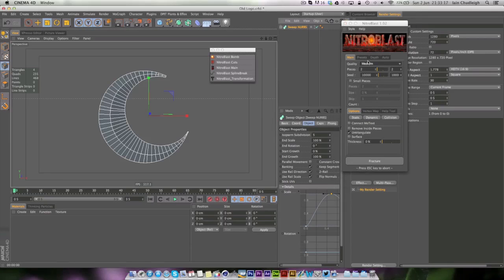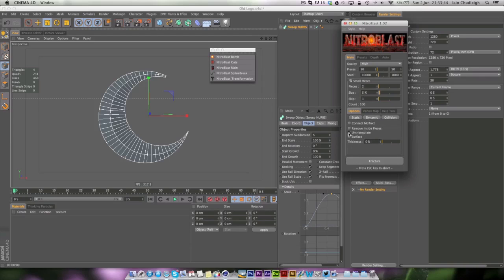Now with our sweep NURBS selected, we want the quality on high, the pieces on about 50, and then small pieces we want 2, so that splits all the pieces up again, and we want this to be on about 5. And as for all of these settings, you can leave them the same.